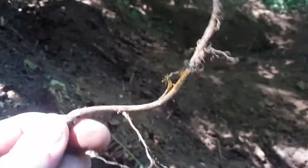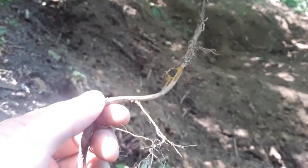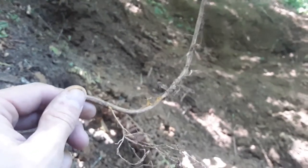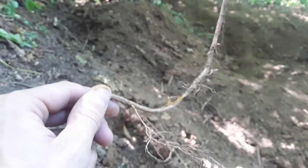This is Oregon grape root. What's it useful for? The Native Americans in this area used it as a cure-all, like a panacea — you use this for pretty much anything. Because it's very safe. You can drink some strong tea; it doesn't really taste bad. It's just kind of earthy and mild, with a weird little sweet flavor.